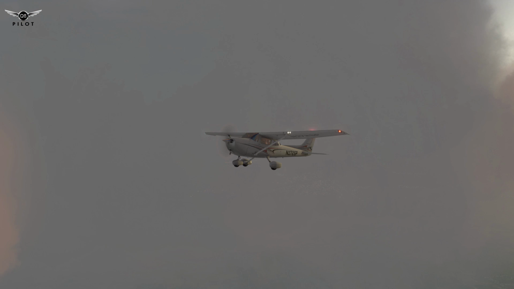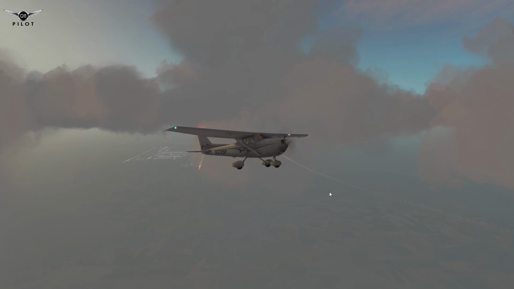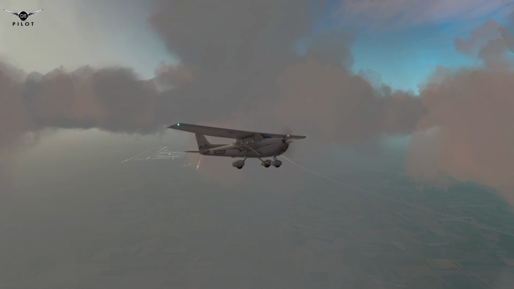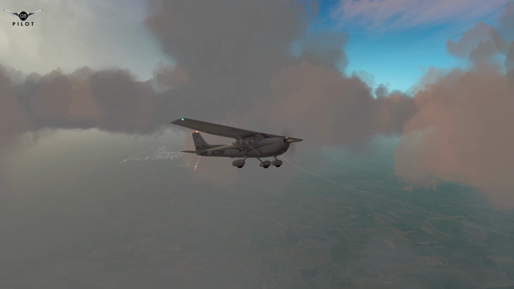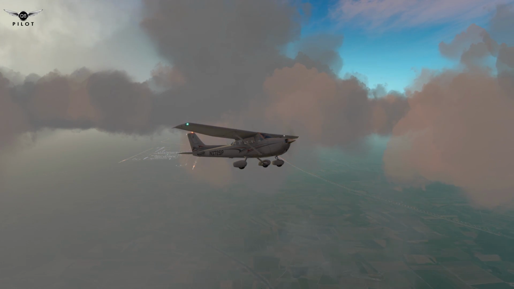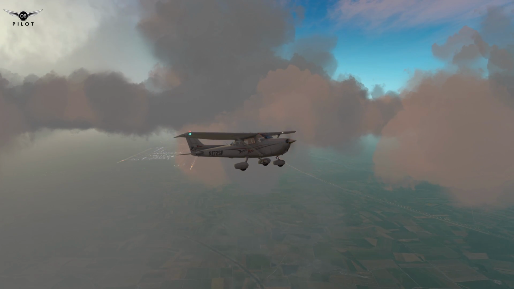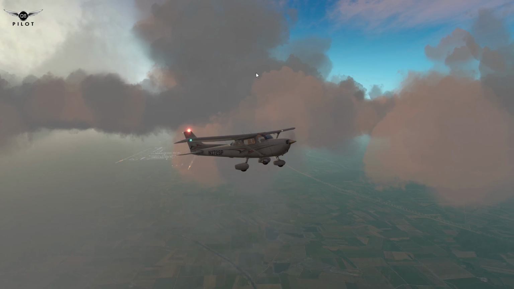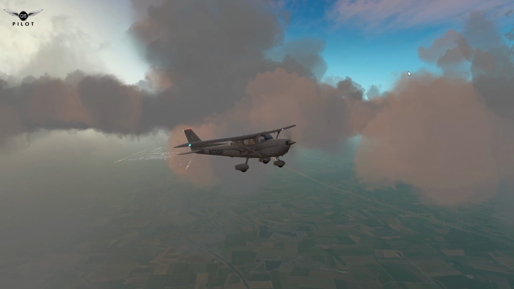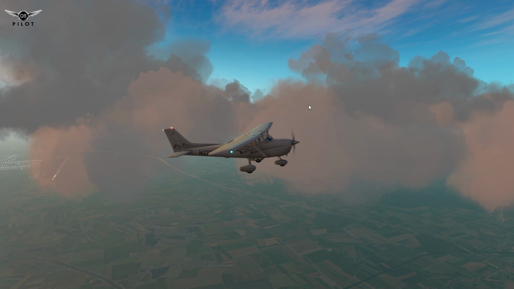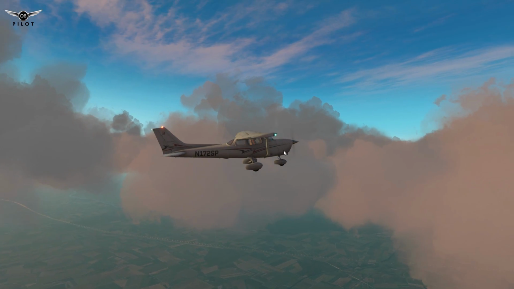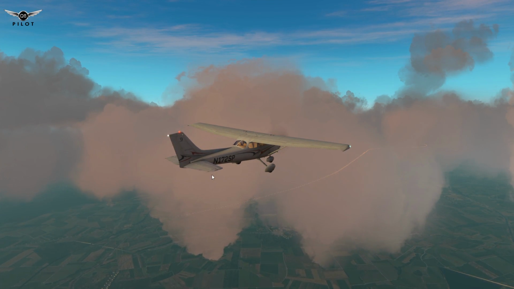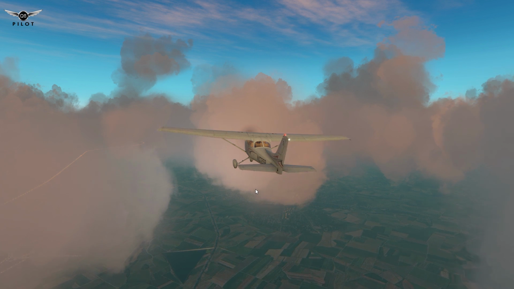All right, let me go ahead and switch to external view now. And as we're going through the clouds here, this is a pretty nice looking scene. It looks pretty convincing, pretty realistic. I'm not sure about the clouds again, the fine clouds here and here. That doesn't look very realistic, but the overall look and feel, I think it has been improved.